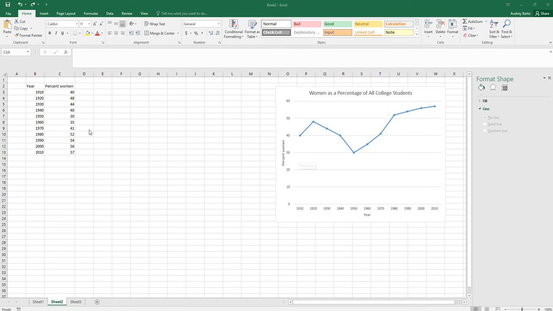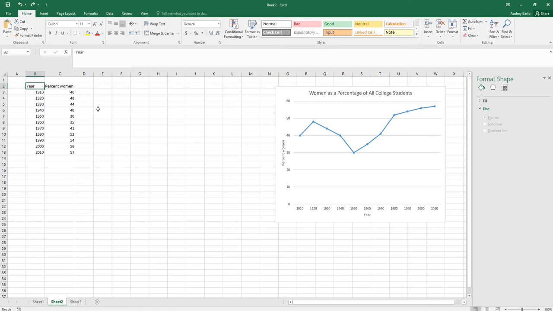There's one key difference with scatter plots, and I'll show you what that is in a minute. On the line graph, it was easier to not write a heading for this first category if we wanted that to show up along this axis. But for a scatter plot, you do want to enter a title there. So I filled that in and wrote that these are the years, and these data points represent the percentage of women among all college students.